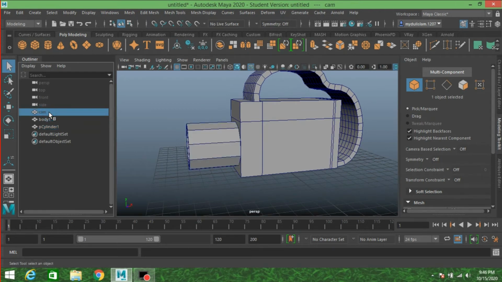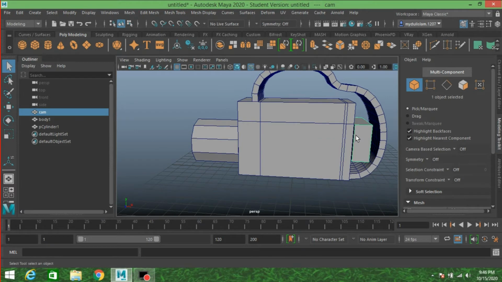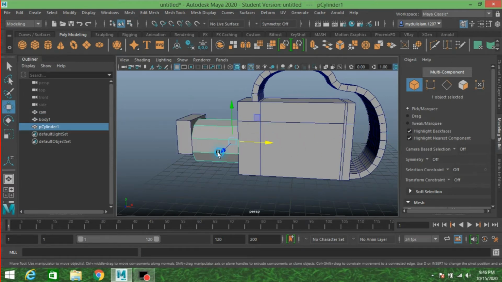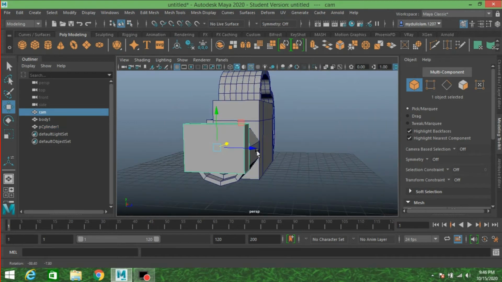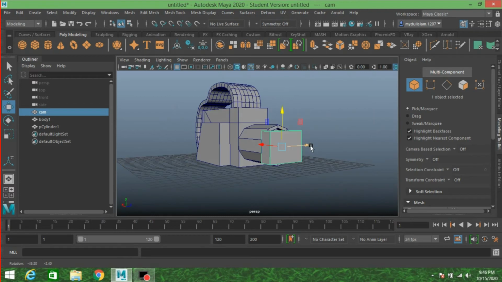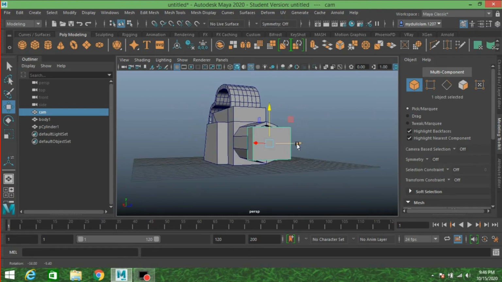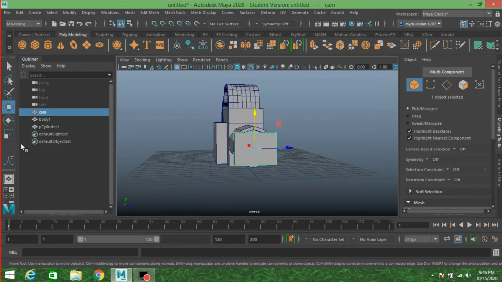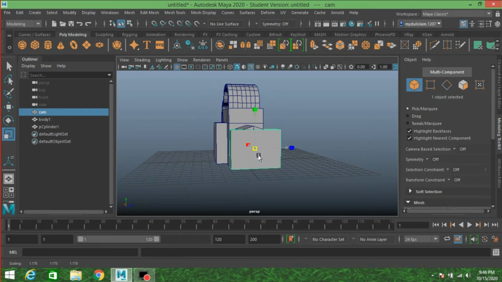Now unhide the cube and move this one here. Scale this.